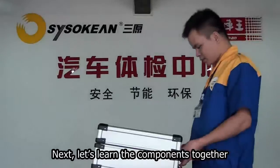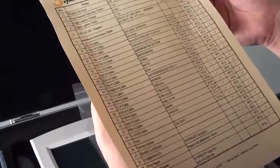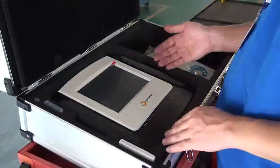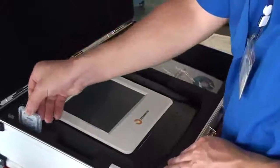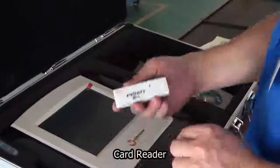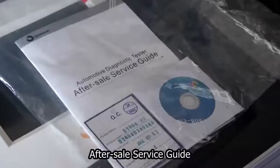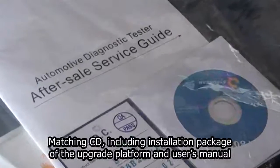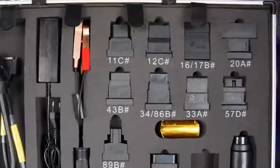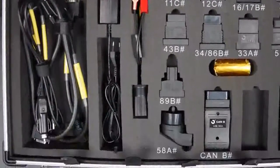Next, let's learn the components together. Open the SY808 equipment case. Packing list. SY808 host. CF software card. Card reader. After-sale service guide. Matching CD, including installation package of the upgrade platform and user's manual. These are testing cables. These are power supply wire for the SY808 host.